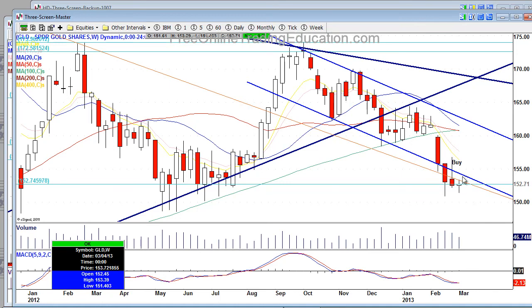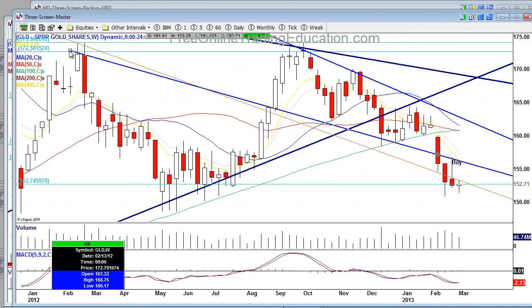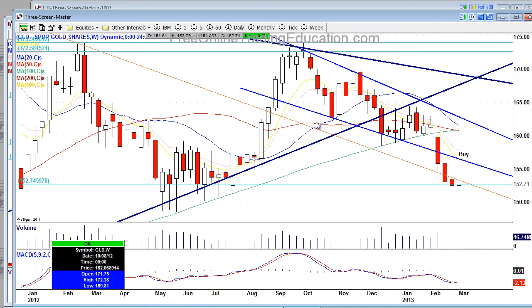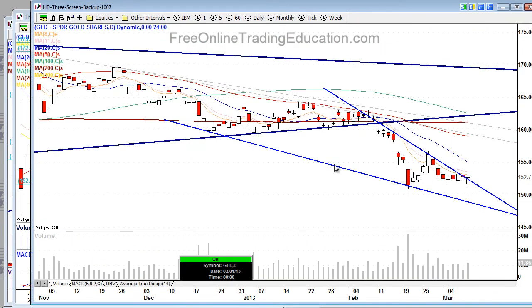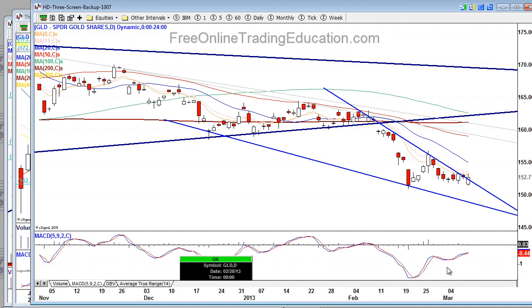So if it starts to rally again, we're going to have some resistance with this trend line coming down. We dropped, dropped, then rallied and hit resistance. We come back down and we're at a support level coming across right here. We could come up, but we could smack our head. We need to get back over this for us to be in a buy area. On the daily though, this one's looking like a big-time buy area. We have this falling wedge, and if you bring in the MACD, you've got a big bullish divergence. We have a close above this trend line. This thing looks like it's ready to rally northbound. Gold's looking pretty solid.